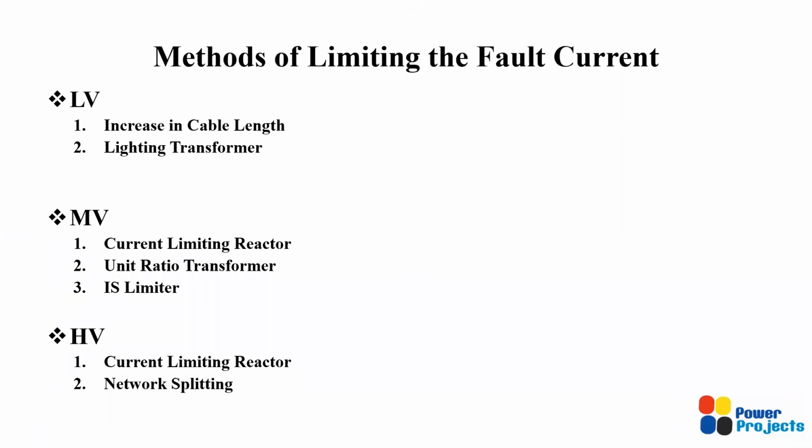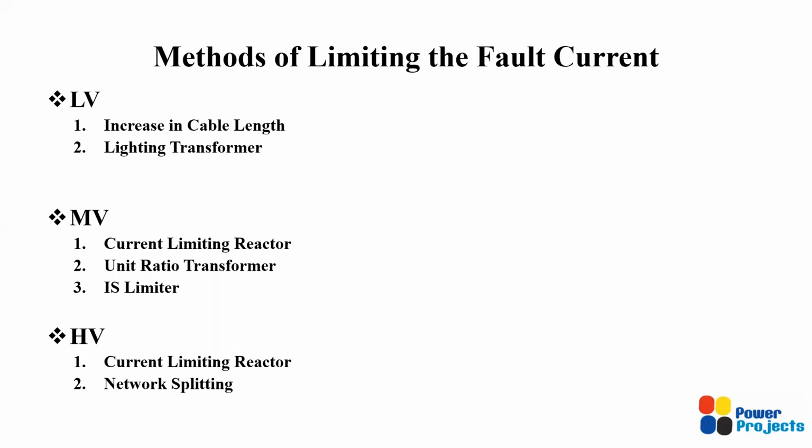So maybe let's come to the last topic, methods of limiting the fault current. In an existing system, we have selected the switchgear based on the existing system. But assume there is an addition, like new loads or new generators, then probably the fault current may increase. If this fault current increases beyond the existing switchgear rating, then we need to replace the switchgear, or we have to do something to reduce the fault current below the existing switchgear rating.